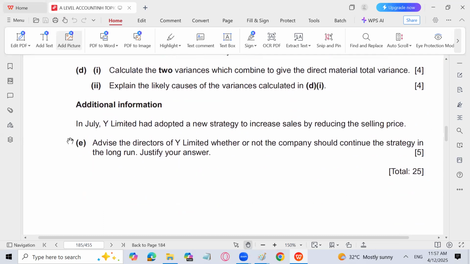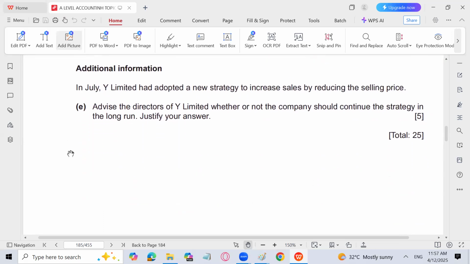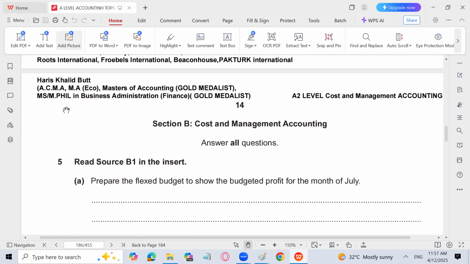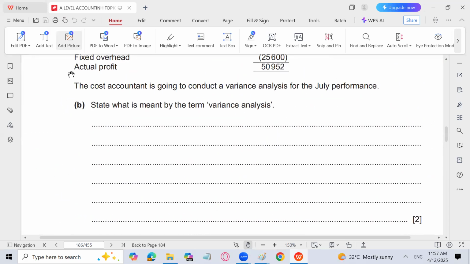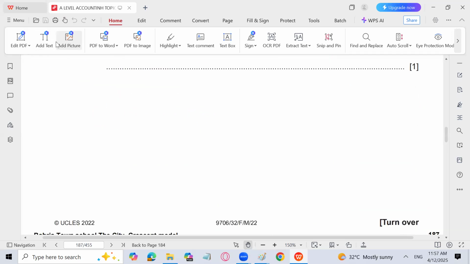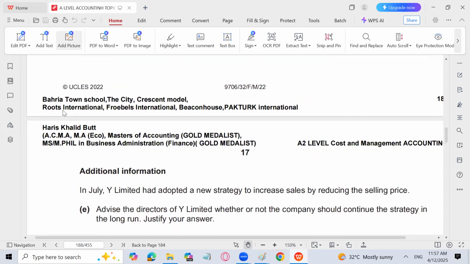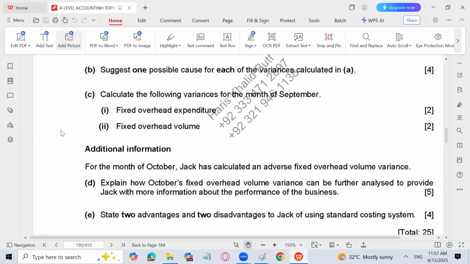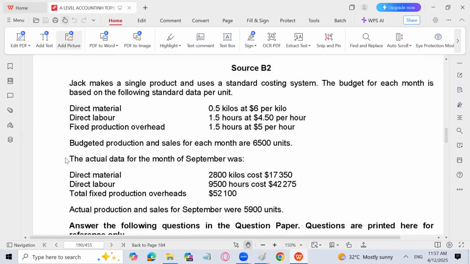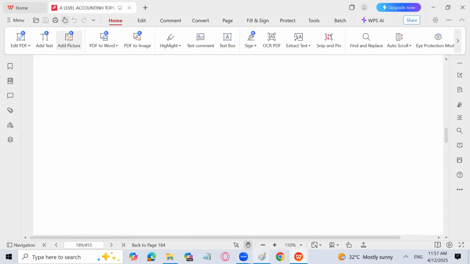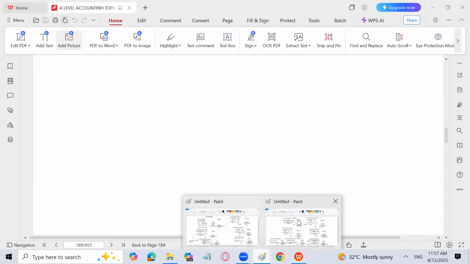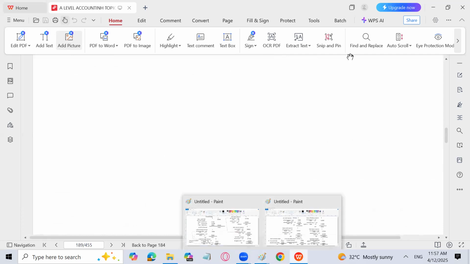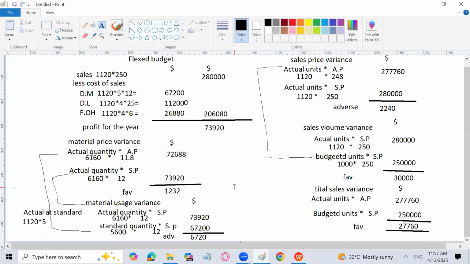Okay, so we are done with that. This is the question we have done for February, March 22 and 32. So you can solve this question. Now I'm going to prepare the reconciliation, although it is not a part of the question, but I want you to go for the reconciliation. You can write it down.